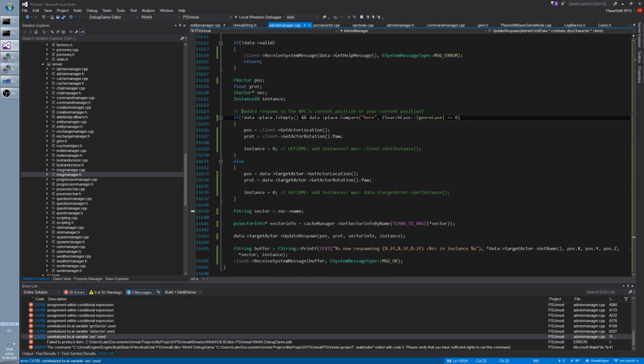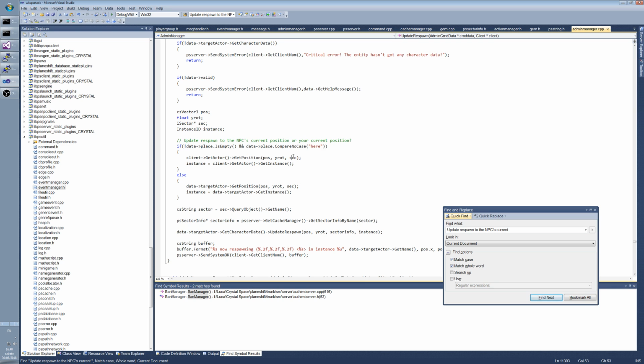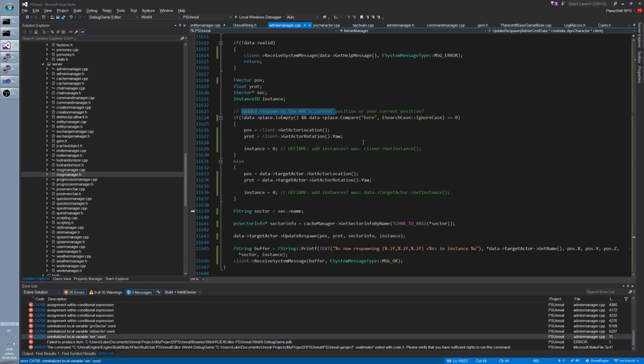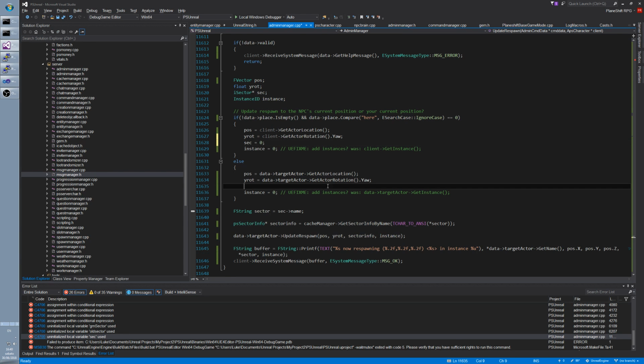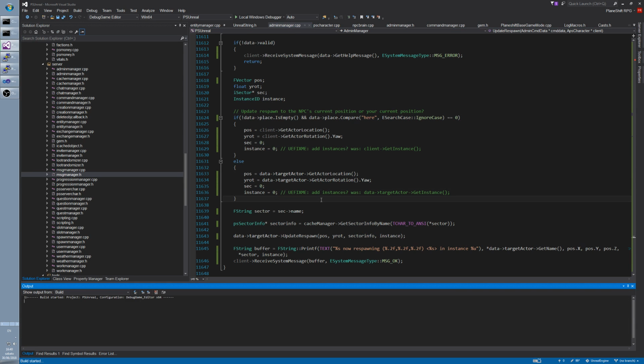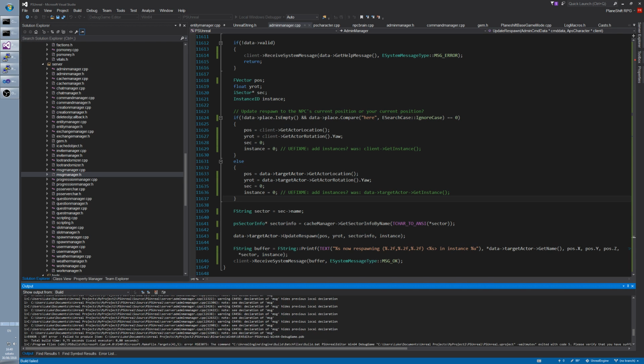Let me check this one. This one is a bit deep. No, I think it's the same. It's exactly the same. Yes, sec was 0 as well. So we can assign it to 0 for now, and we will then see if we will use sectors again or not. I think we are very close now. Very, very close.